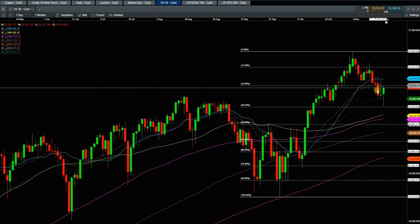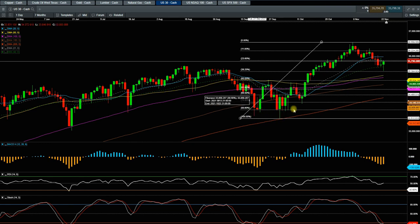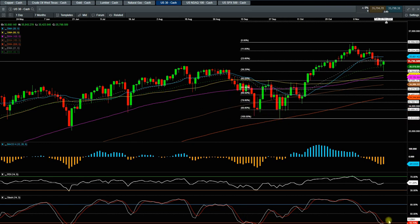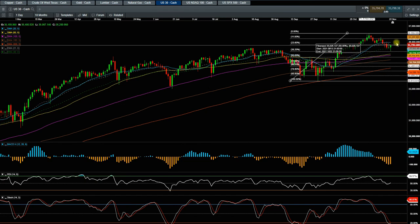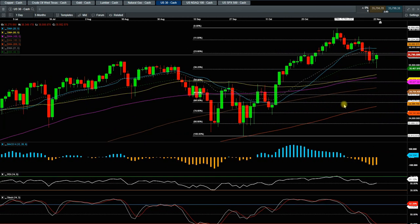There is nothing wrong with Dow Jones. Yes, we are below the 20 SMA. But look at the MACD, the stochastic, and RSI getting below 50% — which is okay, just for the correction. We have had about a two-week correction for Dow Jones — there is nothing wrong. Dow Jones is giving me a buying signal here, same as the September low. If price stays here and we get more buying signals, we are going to see Dow Jones make another new all-time high — even sooner than NASDAQ and S&P — because Dow Jones is leading in the correction and leading in the reversal. Right now, we are getting close to the bottom for Dow Jones.